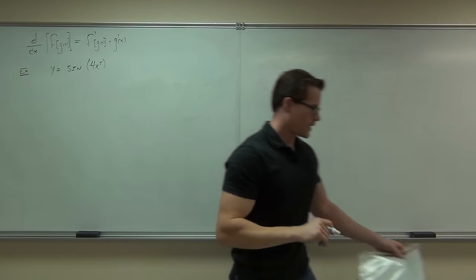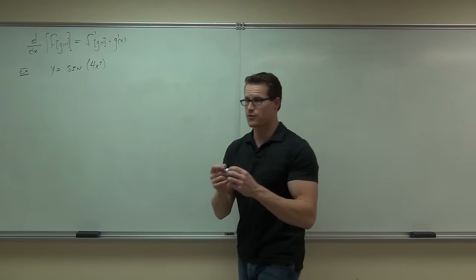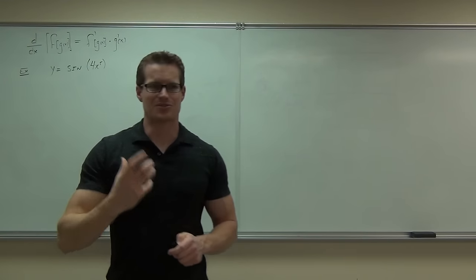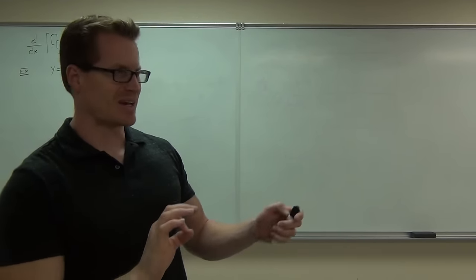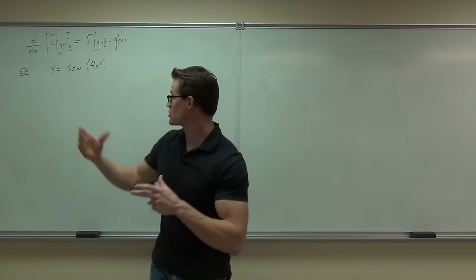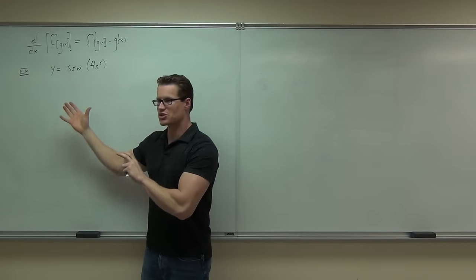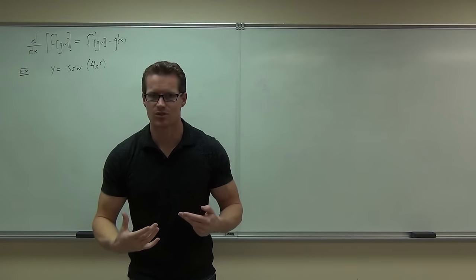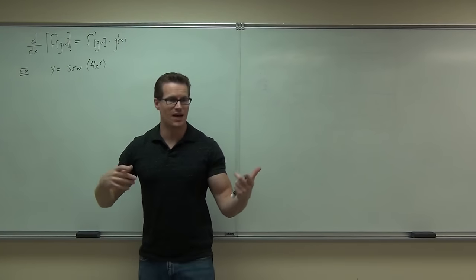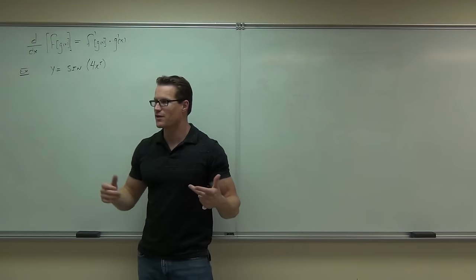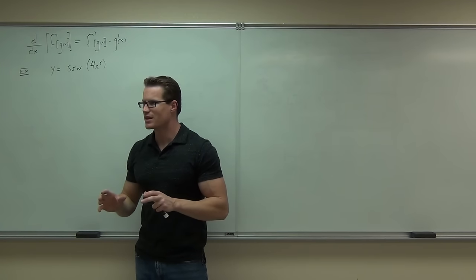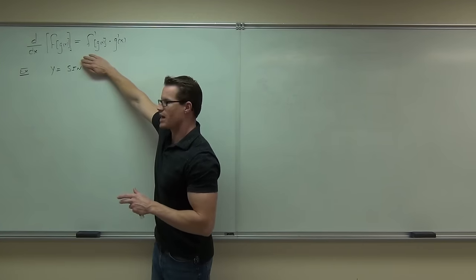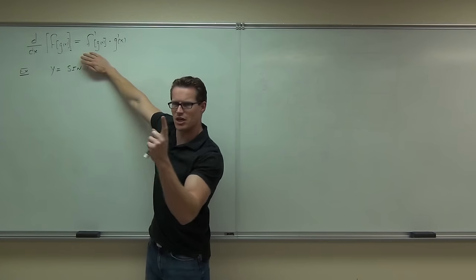Okay, sine of 4x to the fifth. A couple questions for you. First thing, is this a product rule? Okay, so product rule doesn't apply because this is actually a function. This is really a composition. You know, a lot of people really don't understand trigonometry. They go, oh yeah, it's sine times 4x to the fifth, which is not really what we're doing, right? If I just give you sine, that's meaningless.